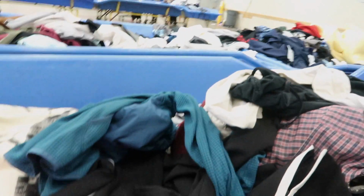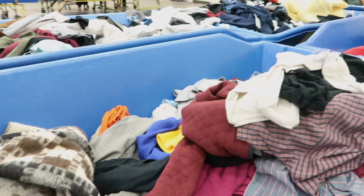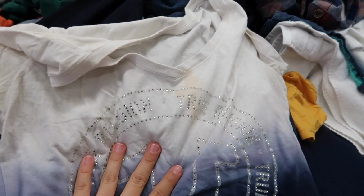Here it is, guys. I have not been here in so long. I am definitely in my element. And also something that is different is that we don't have to line up or wait, but you do get a number, and if they reach max capacity, you only have an hour to shop, which is kind of scary, but it's totally fine.